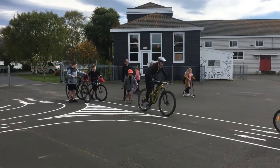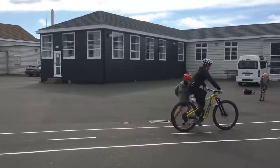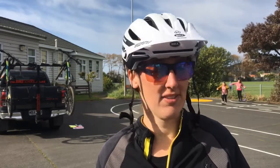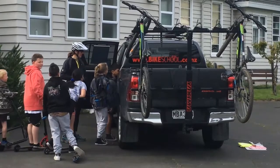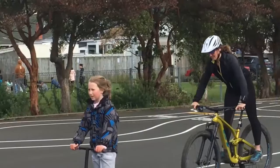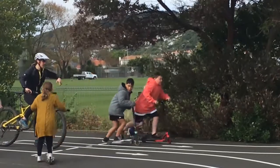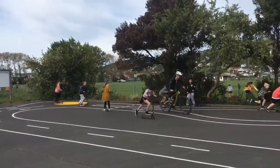Bathgate Park School pupils testing out their road safety track with world champion Scarlett Hagen. It's been pretty exciting designing and planning and managing the tracks for schools. It gives the kids a chance to learn cycling in their schools before we head out onto the roads. 8 times New Zealand champion Hagen knows a thing or two about mountain bikes and safety. She also knows some kids love to compete, so she added a special feature to Bathgate Park's track.